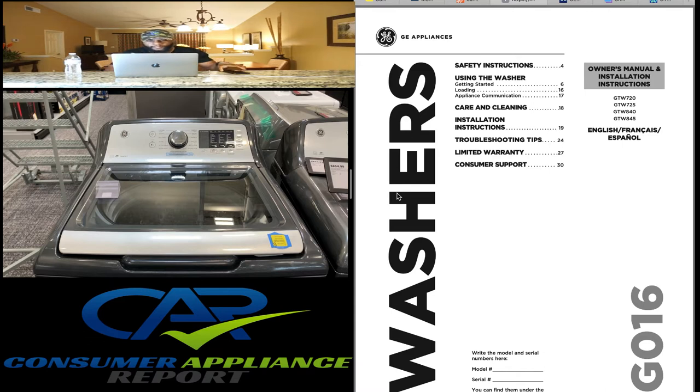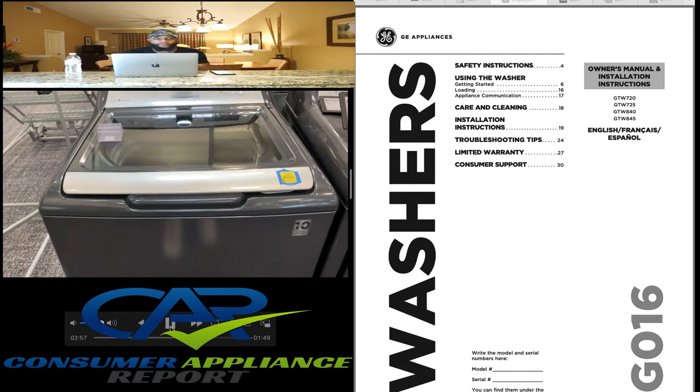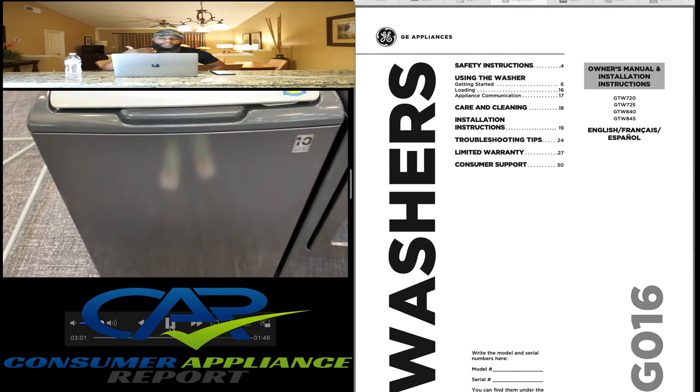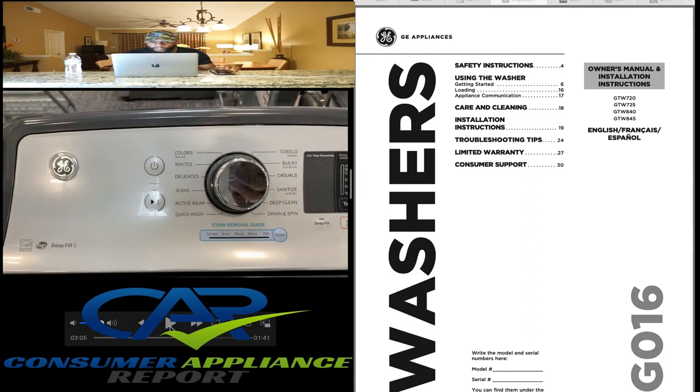Right now we've got the information. We're inside the owner's manual. Again, this is a GE product, and we're going to allow the video to roll and dissect this joint as we do. This is the dark gray that you can see here as well. They also have it in white, so it's all up to you, whatever color you decide to go with. We're going to start off with the control panel and just allow it to sit there for a second.